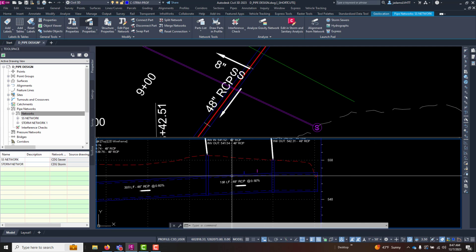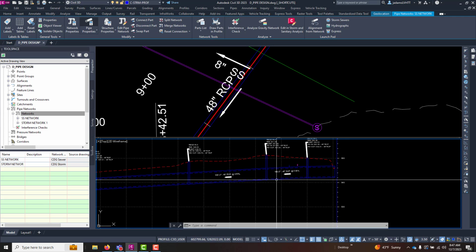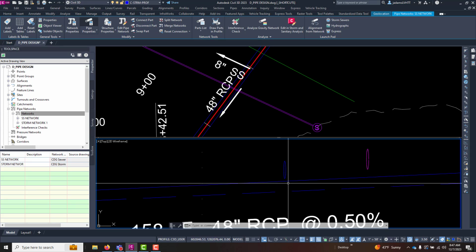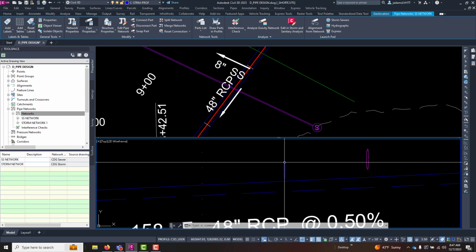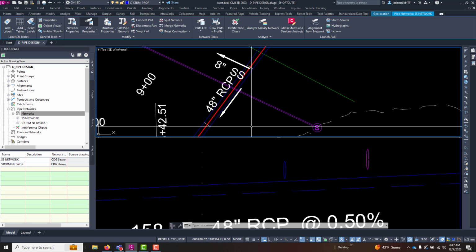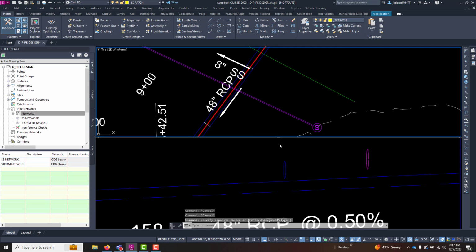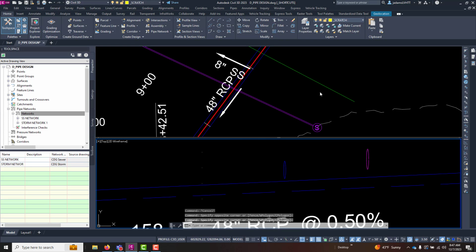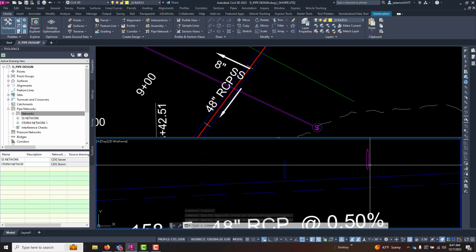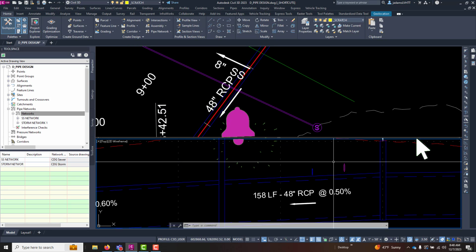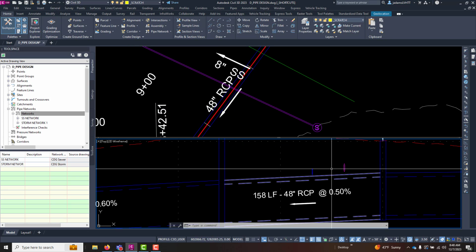Problem is that if I had another display view over here, my pipes would have disappeared. So it's a bit difficult to get this when they're all in one drawing. Now, if you had multiple drawings, you were XREFing stuff in, it would work okay. But that's the quick and dirty of how to add crossings. And you can do it as many ways as you want, have as many styles as you want. You could just do an X if you weren't so worried about the diameters and stuff like that. But hopefully that'll get you going on adding your crossings.